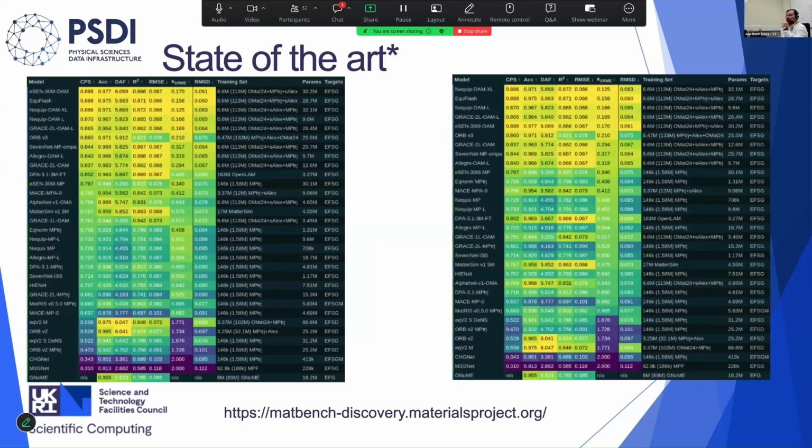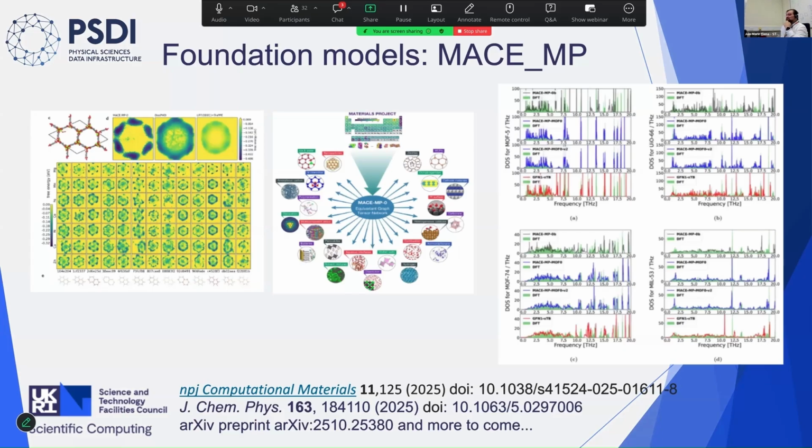So be very careful when you see these tables that they don't tell you the full story. Foundation models tend to be pretty good. Some years ago, Gabor Csanyi and his group came out with MACE-MP, and then we spent a lot of time benchmarking to see how good it is for various physical and chemical problems. At the time I was playing with MOFs, and we could see that it was doing quite well on CO2 physisorption in one of the MOFs that we were interested in.